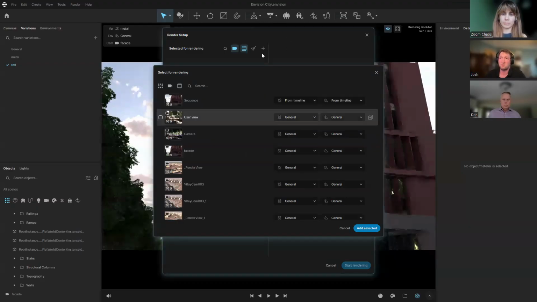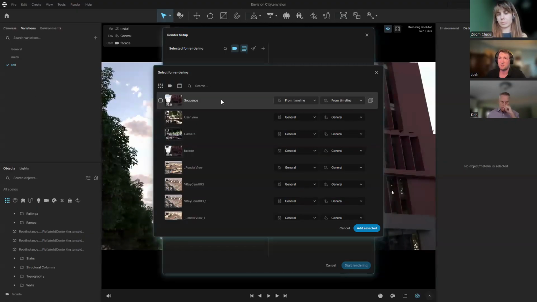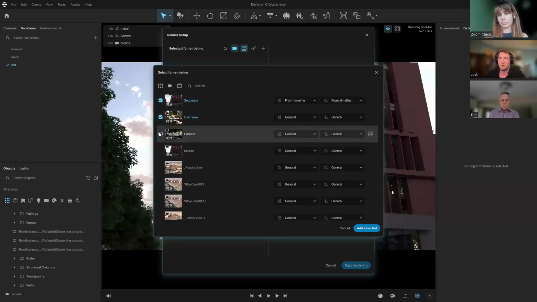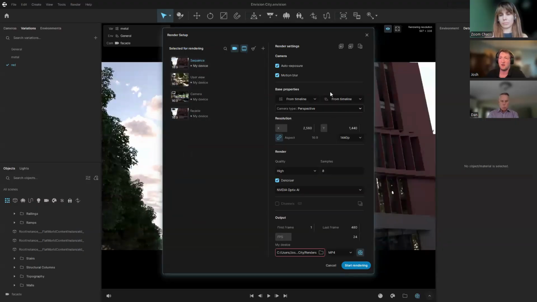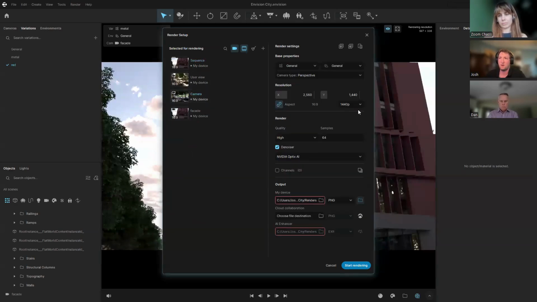I'm going to simply click the plus button, and we can see I have all my cameras inside of my left-hand panel here. So I can take everything that's in the timeline, and then I can take individual camera settings as well. Or I can take individual cameras and add those to my queue. Now here's where I can set the different output properties for my animation. So I can set frames per second, quality, and I can set the different variations as well inside of here. And then under still images, I get the options for, again, this is where Dan will get into this, but where we can export these to cloud collaboration and the Chaos AI enhancer.